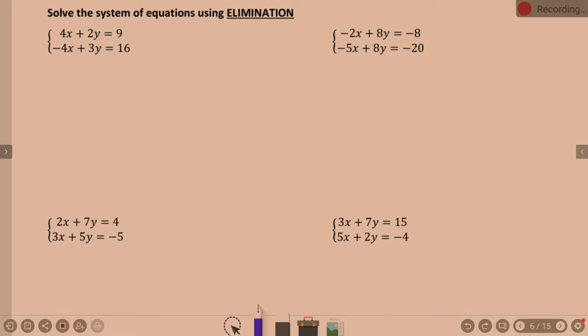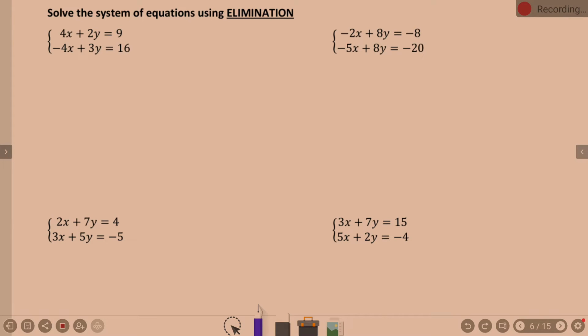Let's try elimination then. Substitution works great when there's an equation that is x equals or y equals, or an equation where you can easily get x equals or y equals. As you look at our first elimination example, I don't really want to substitute here. I mean, it's not in the substitution section, so we're not going to, but I don't really want to solve either of these for x or y because it's not going to be pretty. I'd have fractions involved, and that's no fun. So we're going to eliminate instead. We're going to eliminate a variable by adding our two equations together.